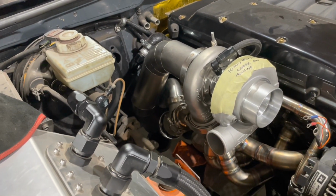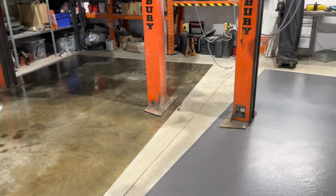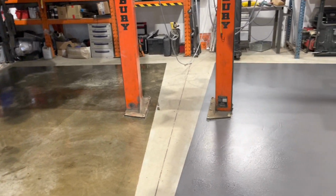The next plan of attack really is get the car back on the ramp. We just painted the floor, so I'm going to get it back on the ramp, and then I'll look to start doing the underneath.